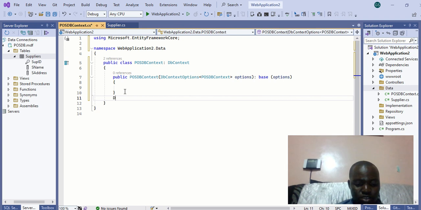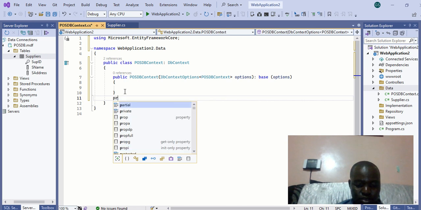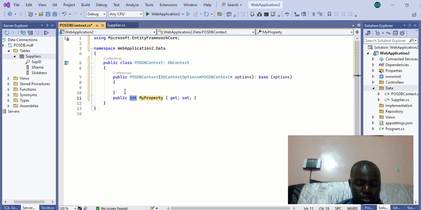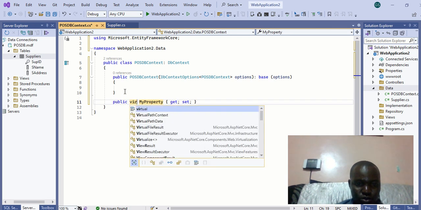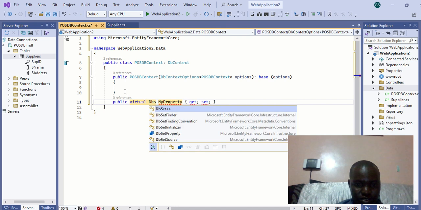We need now to set the tables, but we are referring to the class supplier. If we have more than one table, we will be talking about those classes which resemble the tables. Say prop virtual DbSet.